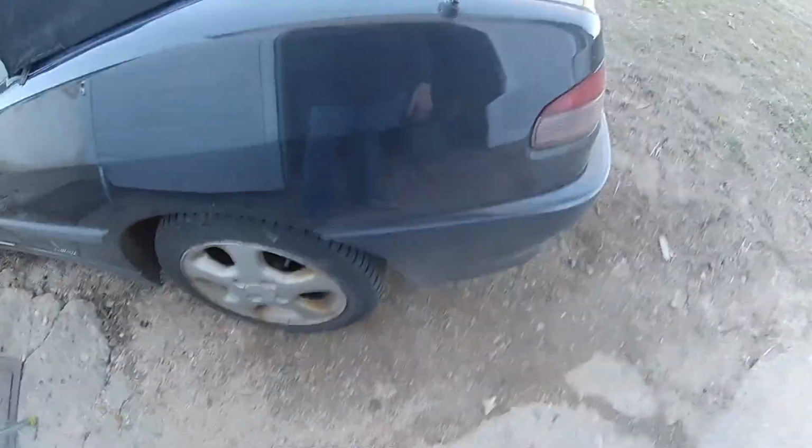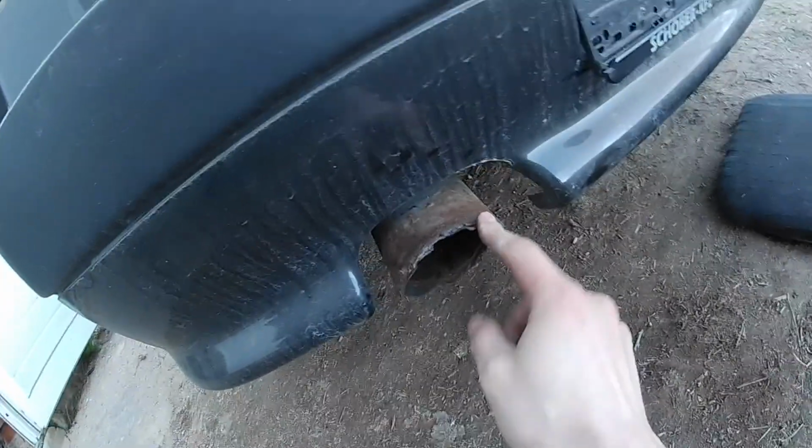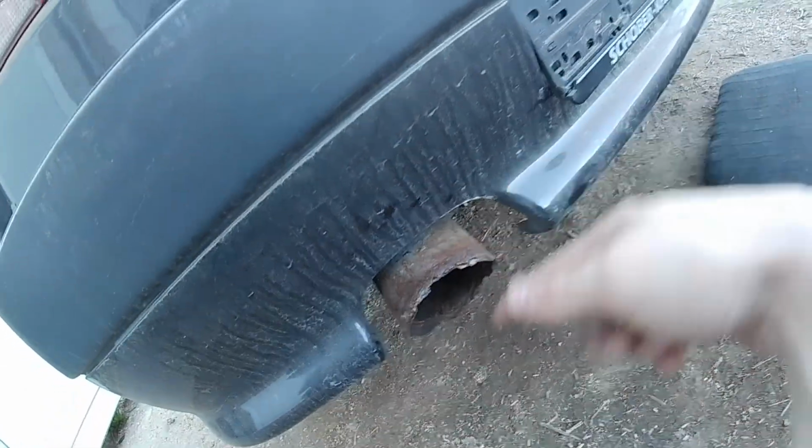Let's take a look at what we are working with. Yeah, it's back down there. Well, I crawled under there and as usual I was wrong. The clamp right here, I don't know if you can see that, but I thought the pipe going into the muffler is rusted off and it's hanging there, but I was wrong.